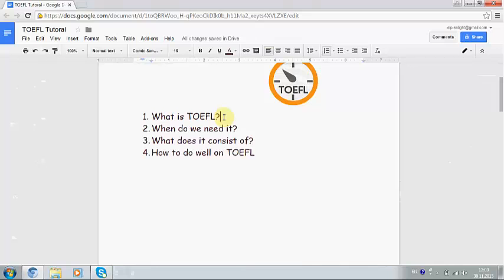This is an international language test which checks your proficiency not only in day-to-day English but also in academic English, which you use during your studies. Okay, let's move to the second question. So when do we need it? Okay, now guys, we usually need this test when we want to study abroad, or in many countries the TOEFL test is required for students who want to do not the bachelor but already the master's degree and the PhD degree. So you might be required to take this test.